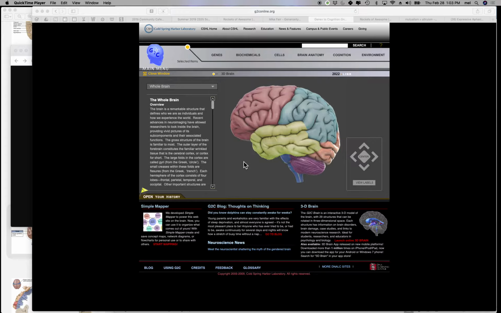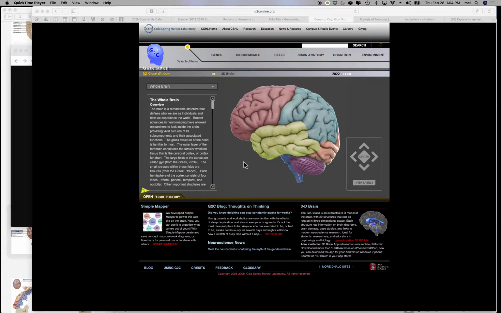It was put together by Cold Spring Harbor Laboratory, which is one of the best research laboratories in the country for biology, that is. It's free. It was funded by the federal government as part of the Human Genome Project. Some of us are old enough to remember when the Human Genome Project was going on, and some of you guys, it's always been that. Yesterday. So as part of the Human Genome Project, they had to do an education component. And this is part of what came out of the education component. So they can't charge for it because you already paid for it with your tax dollars, or your mama did.